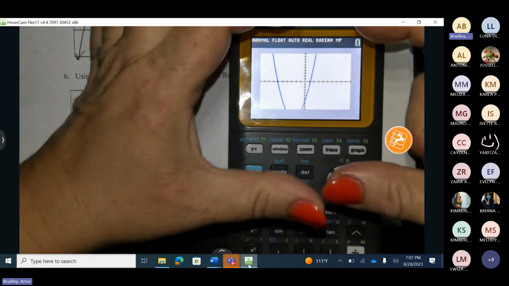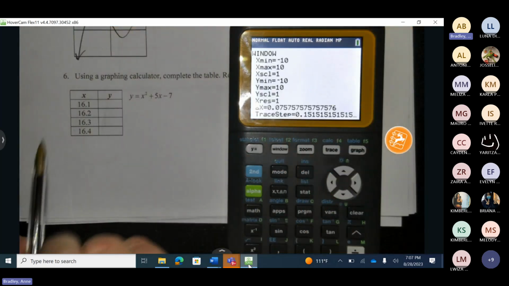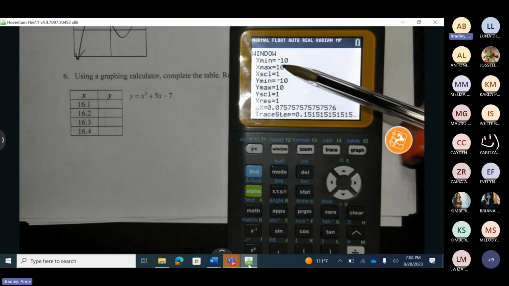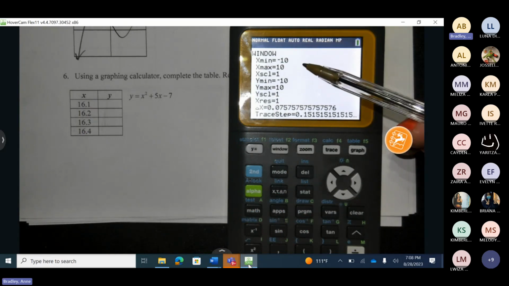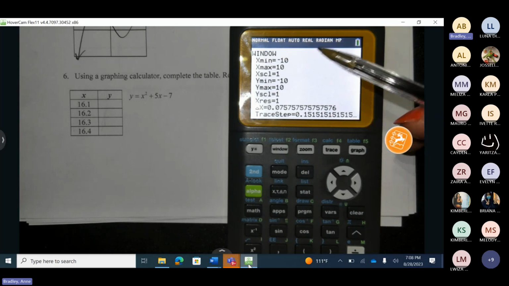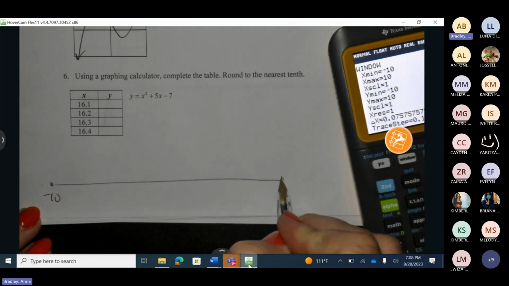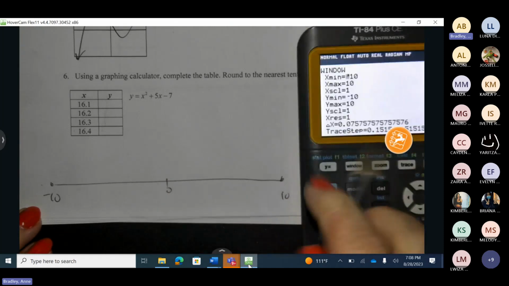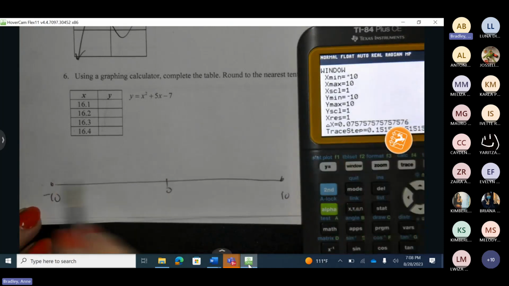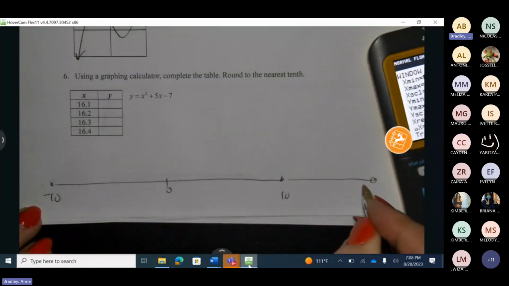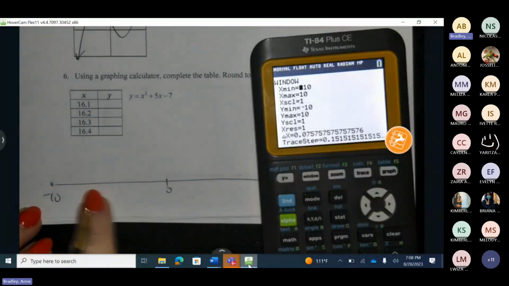It means under the window that you're looking at, notice that your x's only go between -10 and +10. So if we want to think about your integers, obviously we know there's numbers in between, but here's -10, here's +10 and 0. Right now, the window I'm looking at only goes between here. Every decimal, every fraction, every integer in between here. I want to go to 16. 16's way over here, but I haven't adjusted my window to see that.